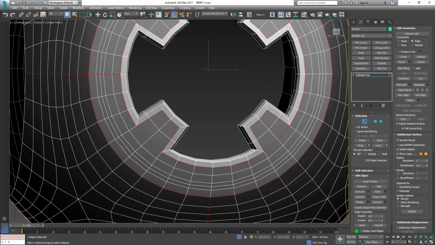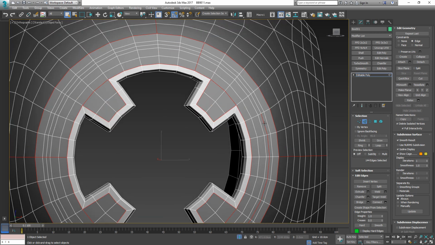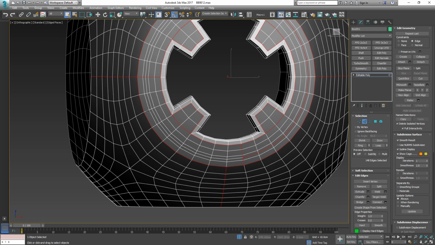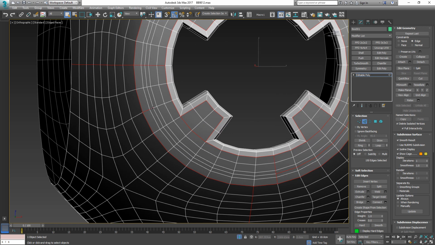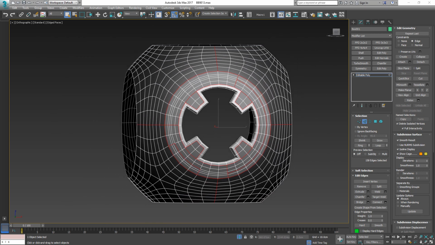And also over here, I want to have some extrusion going on. We have to add that manually, because if we double click it, then it would make a whole ring selection, which in that case we don't want. We just want it to go till that point. And let's add a few more details. That is preparation for the extrude operation that we're going to do in just a moment, and that will go straight into our normal map later on. So it's important to not forget any of these edges here.